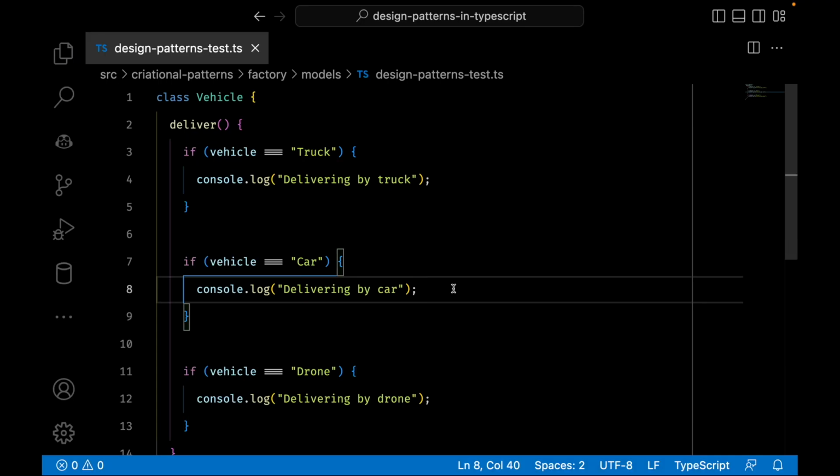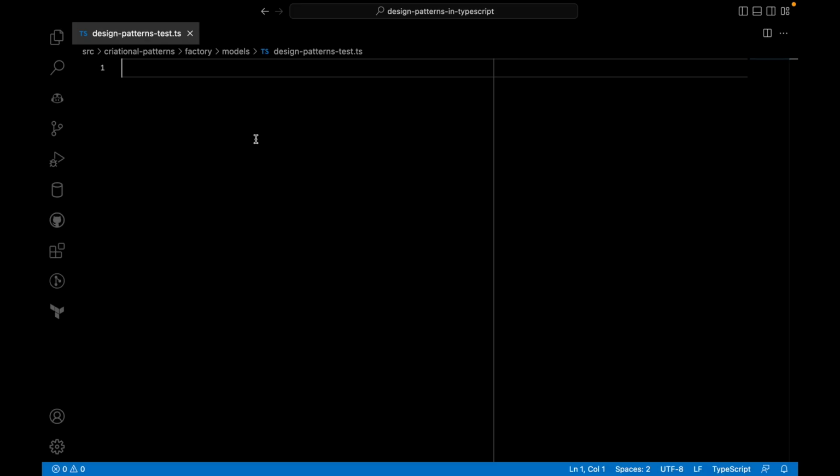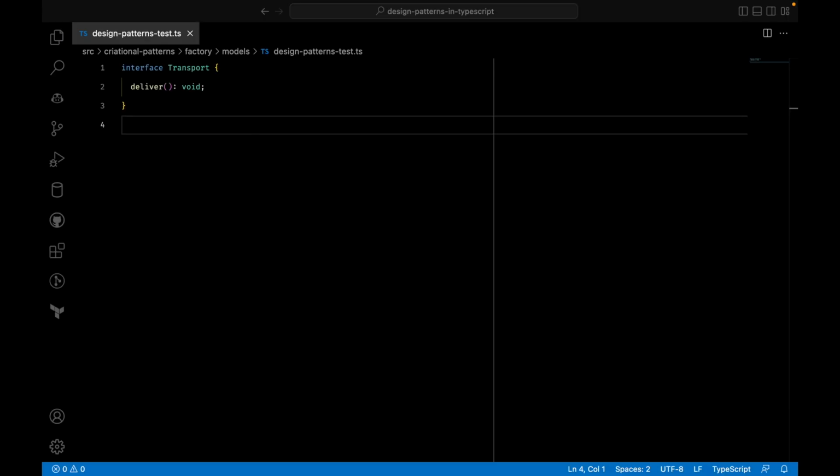The solution is to use the factory method pattern. That suggests to replace direct object construction calls using the new operator with calls to a special factory method. The factory is going to create the objects needed under the hood when you pass the object type. The classes should implement the same interface. This interface should declare methods that make sense for all related classes. For example, we are going to have the interface Transport that will have the method deliver.